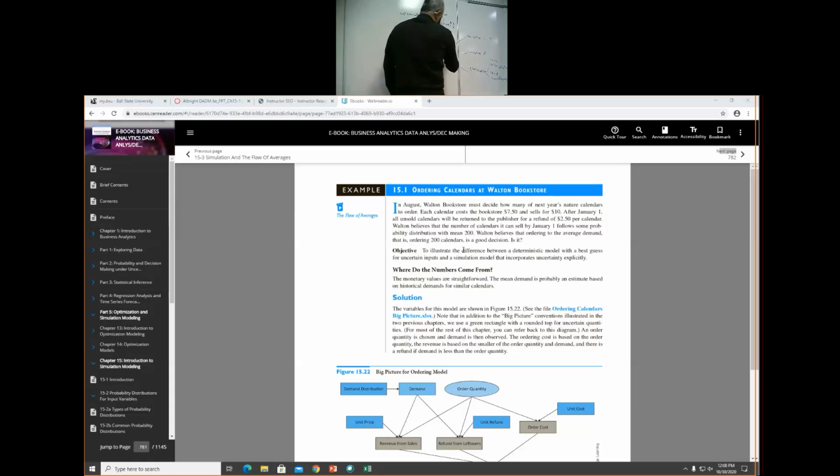For example, here we have x1 to xn. We want to find the optimal value for the output variable, but the problem is that one or more input variables, for example x1 and x2, are uncertain. We do not have the exact value of those variables, and we try to simulate these two variables with a probability distribution. Probability distribution works like this: we have a value and we have a probability.